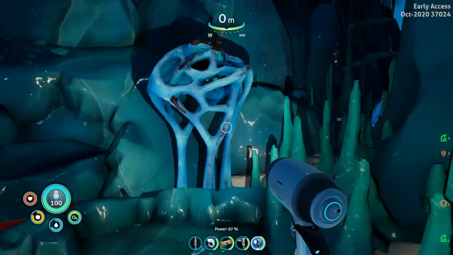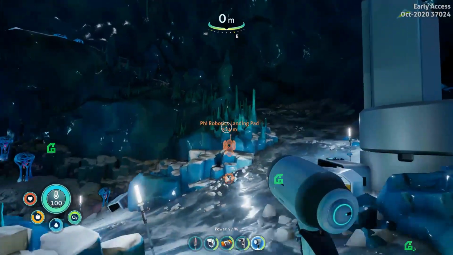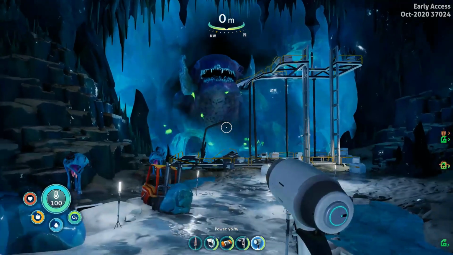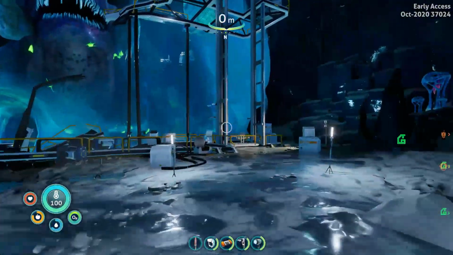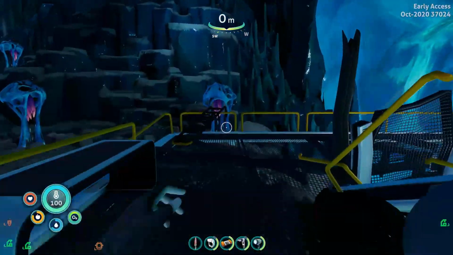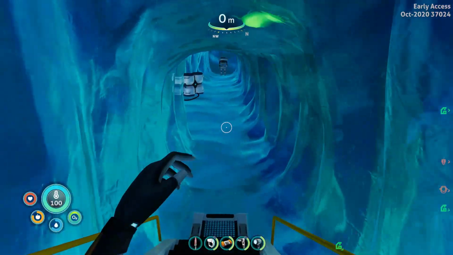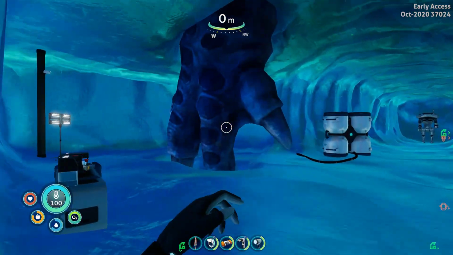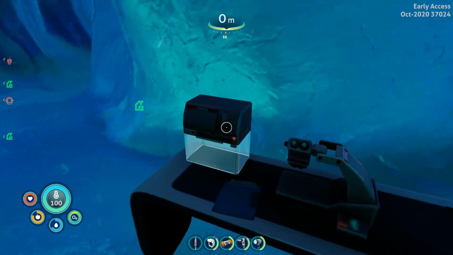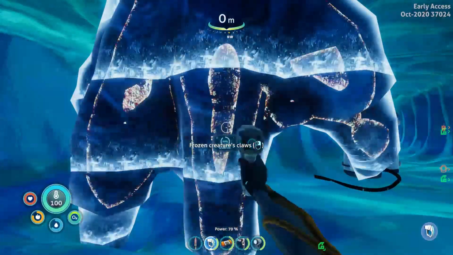Sorry, Parvin. But, as I was saying, so Sam was involved here. It sounds like maybe she got caught in the blast or something like that happened. I'm still not entirely convinced that Sam is totally gone. Hydrochloric acid for us to pick up. Another scan. I think this is the final scan for the creature.